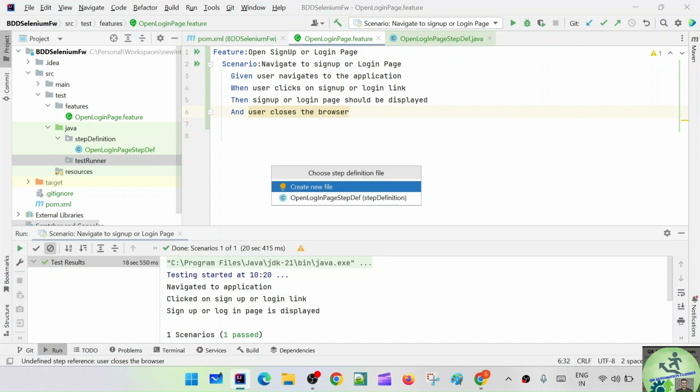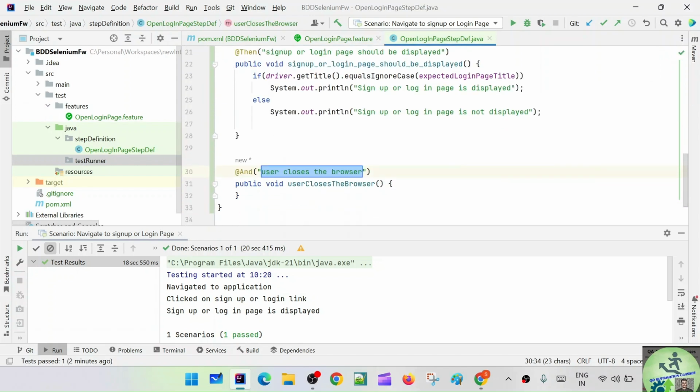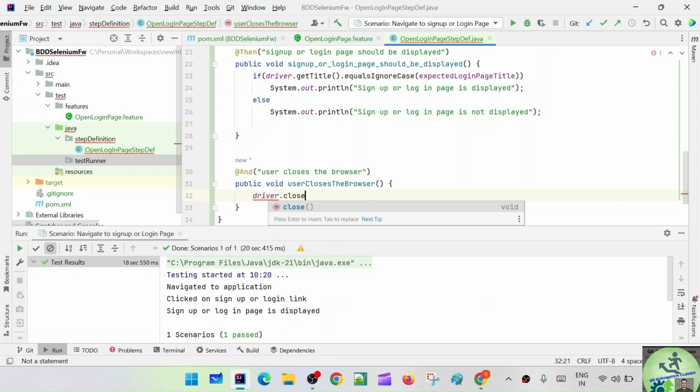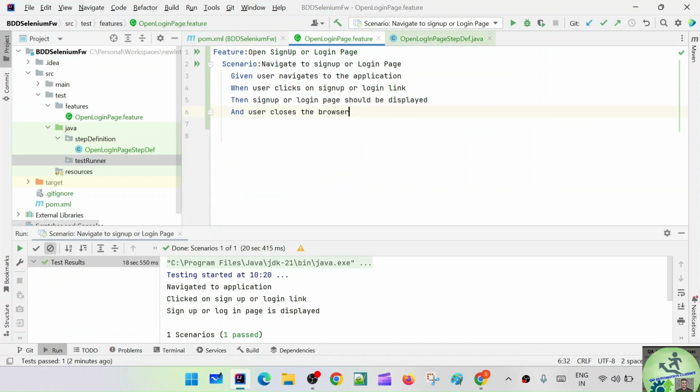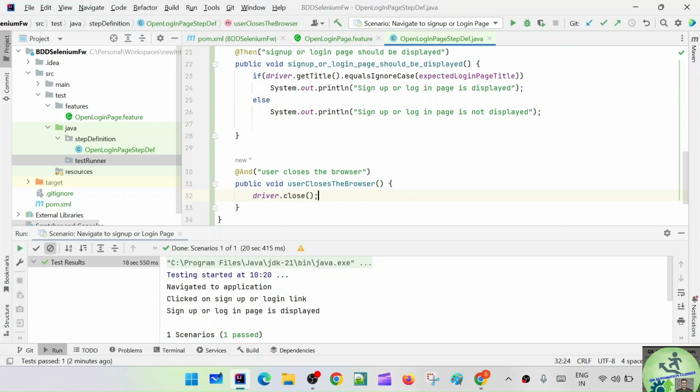Since we already have a step definition file, it asks whether this is the place where you want to create it. If you click on this, it will directly give the method, public void user closes the browser. Here I'll say driver.close. Now my feature file is updated and the corresponding step definition is also done.